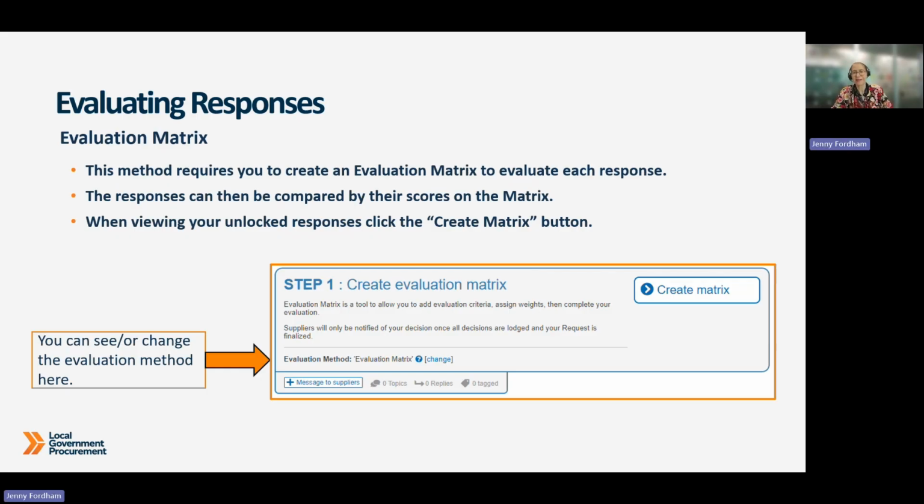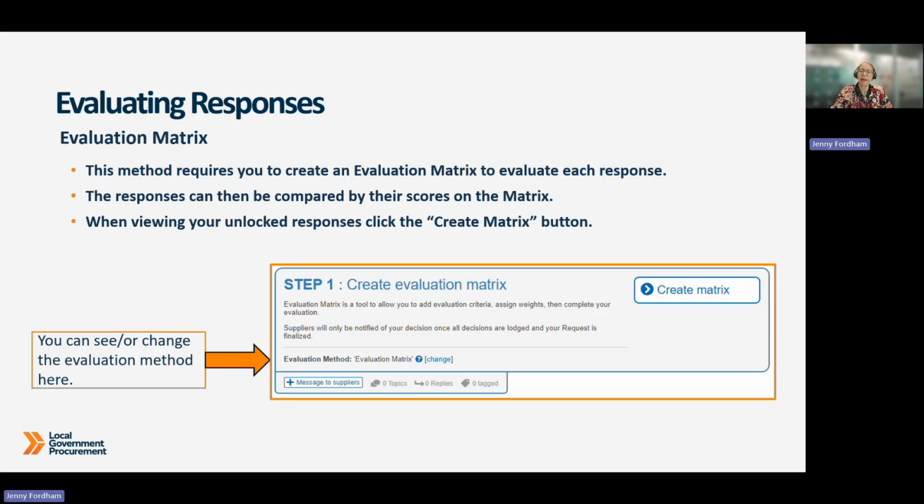Now that we've covered the Quick Select method, let's move on to the evaluation matrix. This method is a bit more hands-on and structured. You'll create a scoring matrix to evaluate each supplier's response based on your specific criteria.